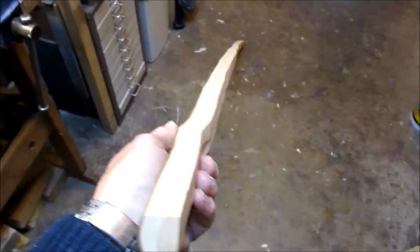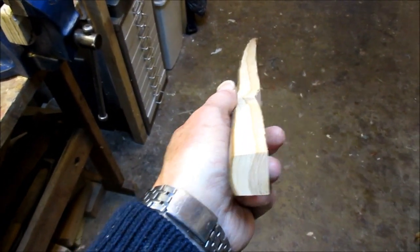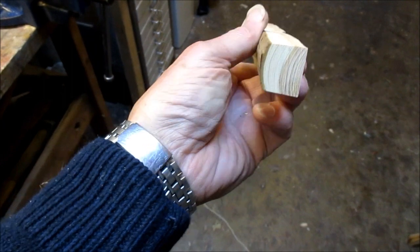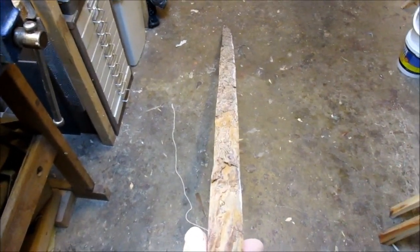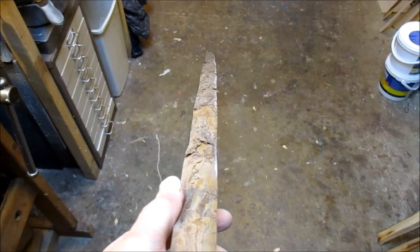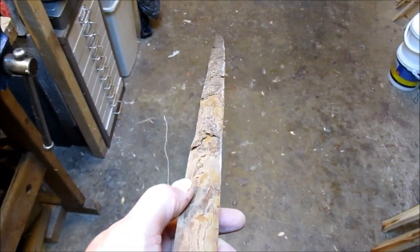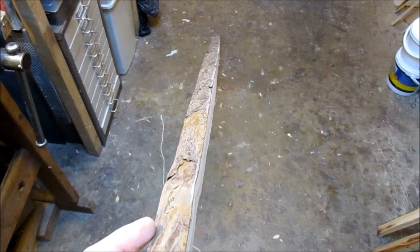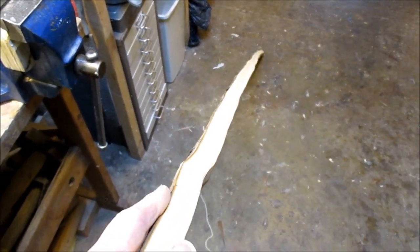It's starting to look quite nice. Now our friends the other side of the big pond, what they tend to do is floor tiller - sort of flexing it on the ground, sticking their knee against the middle and leaning on it to see how it bends. I'll have a little go at that, but what I tend to do is just cut in some temporary nocks and get it straight up on the tiller. I haven't touched the bark. That way I'm not damaging that surface at all, so it will remain pristine. Also as I start flexing it, it will start cracking off - the way it cracks gives you an idea of how the bow is stressed. If you get a nice even series of cracks across the back of the bow, you can tell the bow is bending evenly. Where it first starts to crack, that's where most of the bend is - it's like nature's strain gauge.